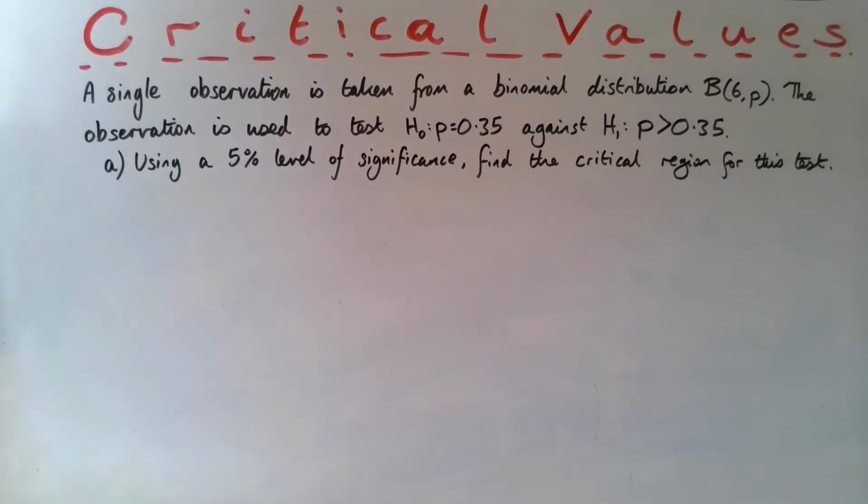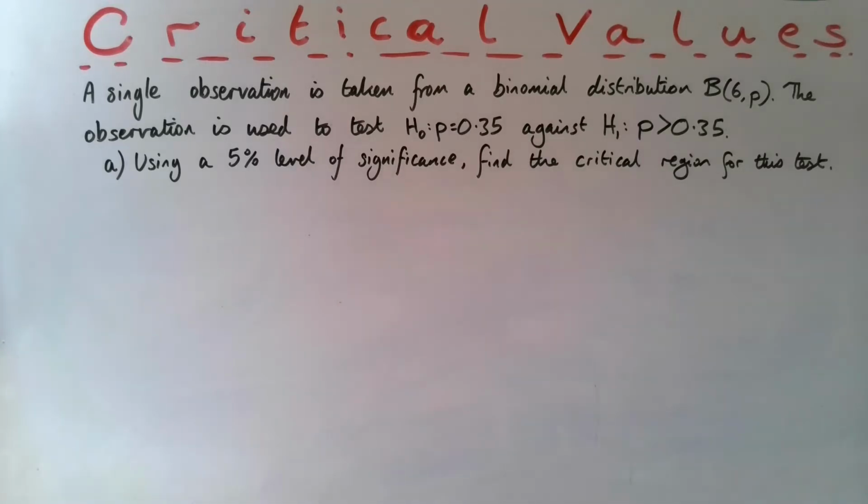Right then, so here's our first example. It's quite a boring one, but have a go at it if you can. If you'd like a bit more context, you could imagine that Mr. Cooper and Mr. Godber play golf together quite a lot, and it turns out that Mr. Cooper seems to be a bit better than Mr. Godber. And he says that the chance of Mr. Godber beating him is only 0.35, and that's his null hypothesis. Mr. Godber says, I don't think so actually. I need an alternative hypothesis, that is, I'm better than that. So that is the 0.35.